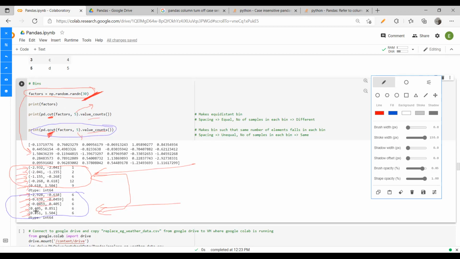This is called a bin. You have a range that's called a bin. Each bin is having 6 numbers, right? Equal sized bins. But over here, it is not equal sized bins.